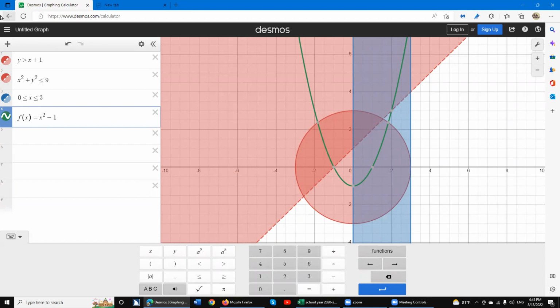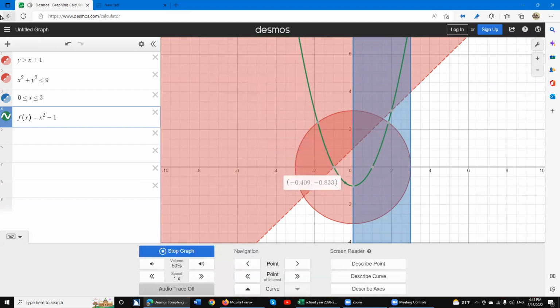Very cool. Let's do it. Alt T. What a beautiful parabola there. Of course you can use the right and left arrows to go up and down and everything you need to do. And of course you're typically not going to do all of these. I just wanted to show you quite a few of them.